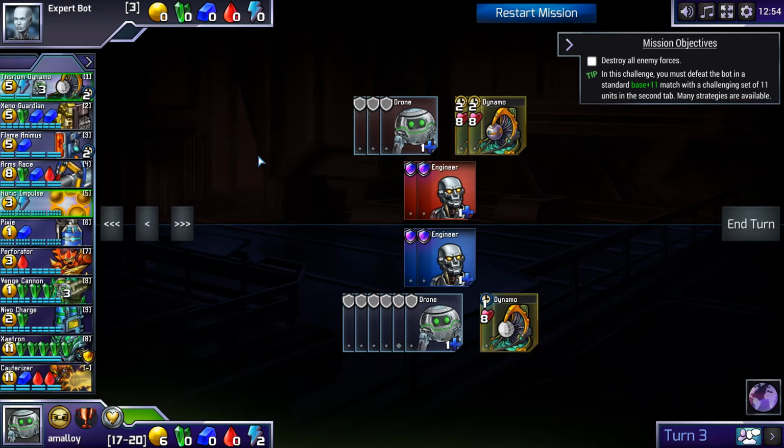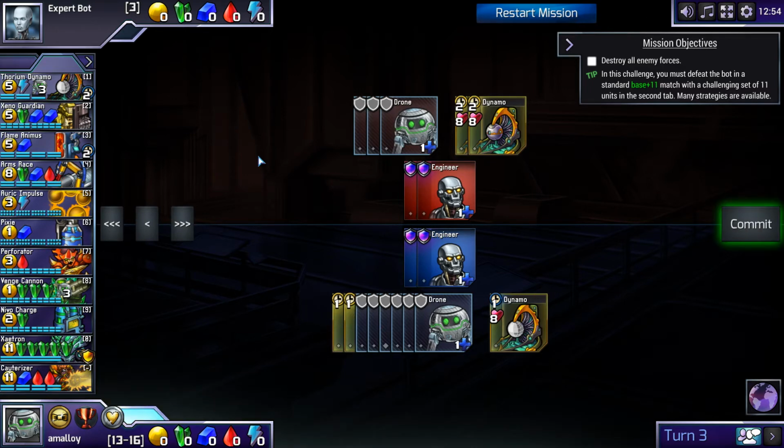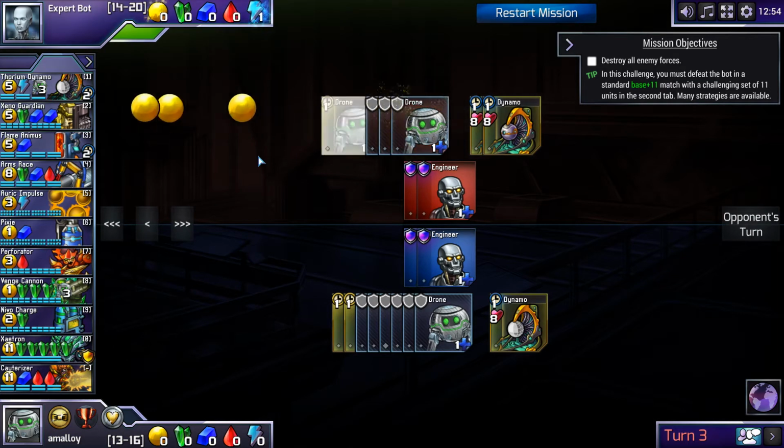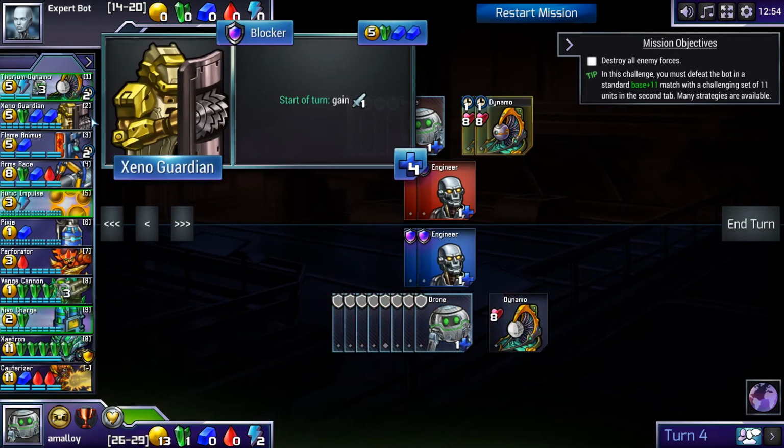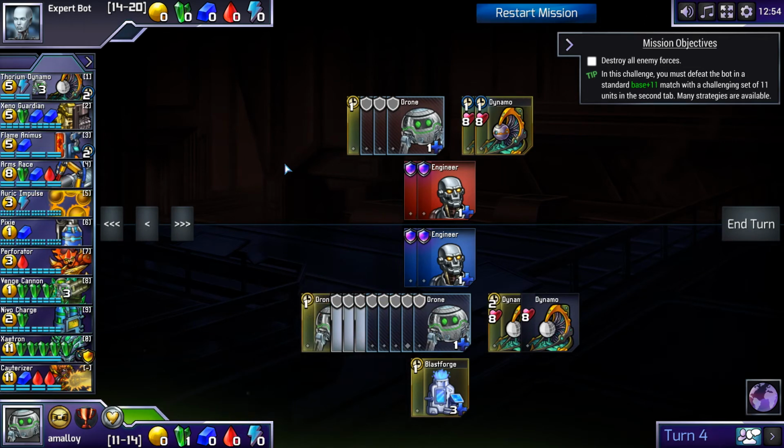And I want to spend all my energy, so I'll get 2 drones. I could get a Flame Animus, or a Blast Forge, but I think it's a little bit too early for that. I just need more drones first. With Xeno Guardian in the set, we can go sort of mid-econ. Not super high econ, but you can afford to build up drones for a little while. I do want one this turn, and look at that. I can spend all my energy on Drone Dynamo.